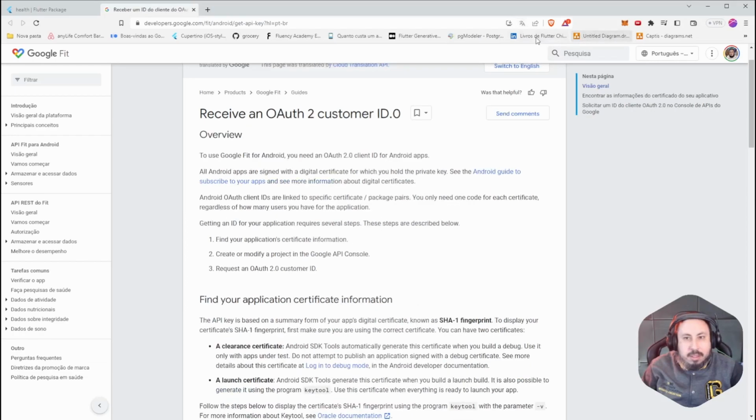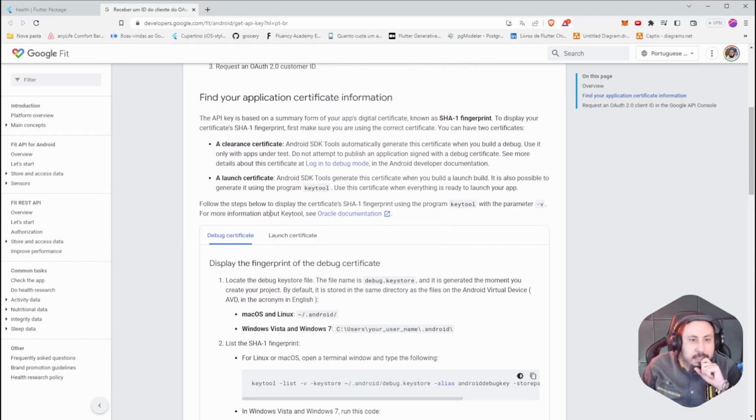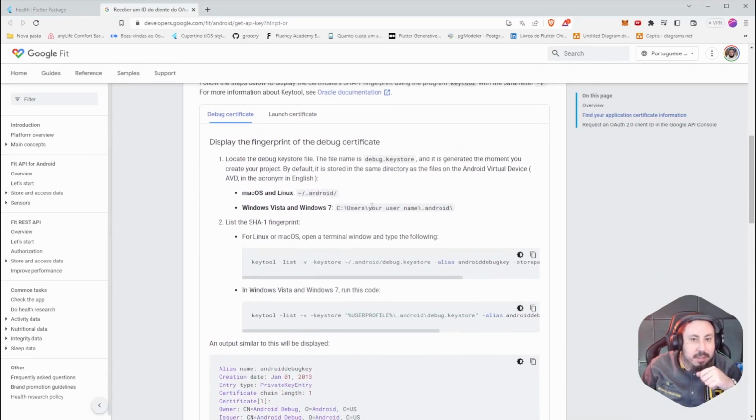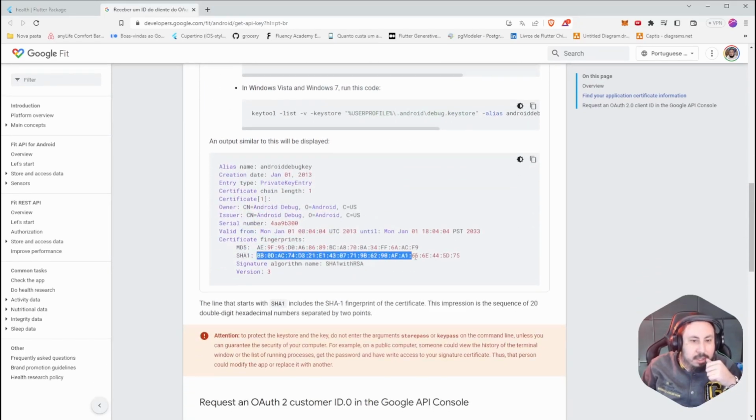I don't want to translate this page. Let's see. We will need to have this debug certificate, the SHA1, as I said in the message. SHA1. Okay, let's create this.